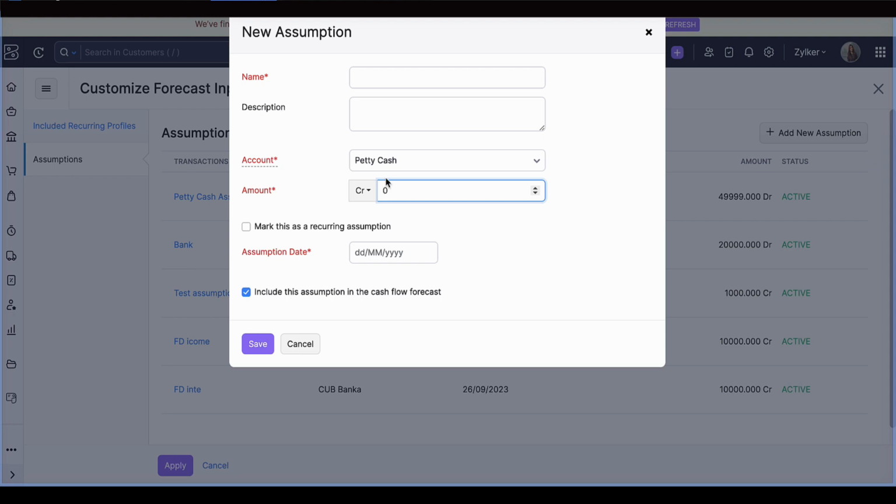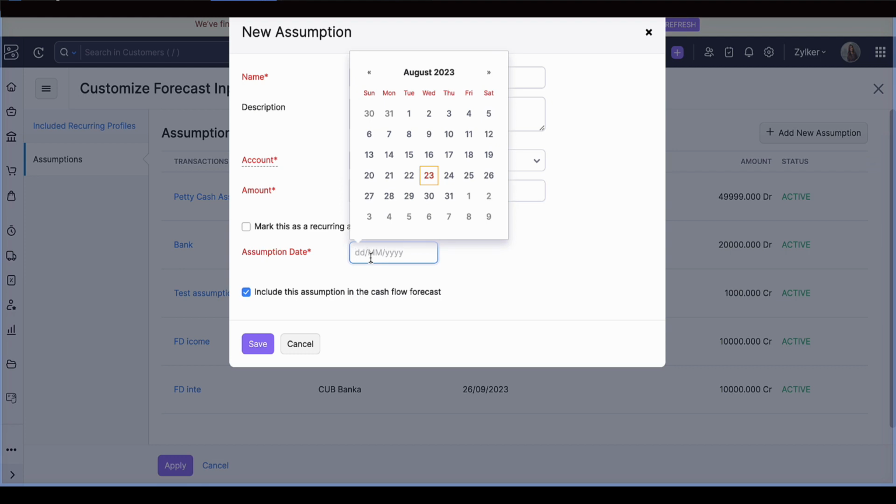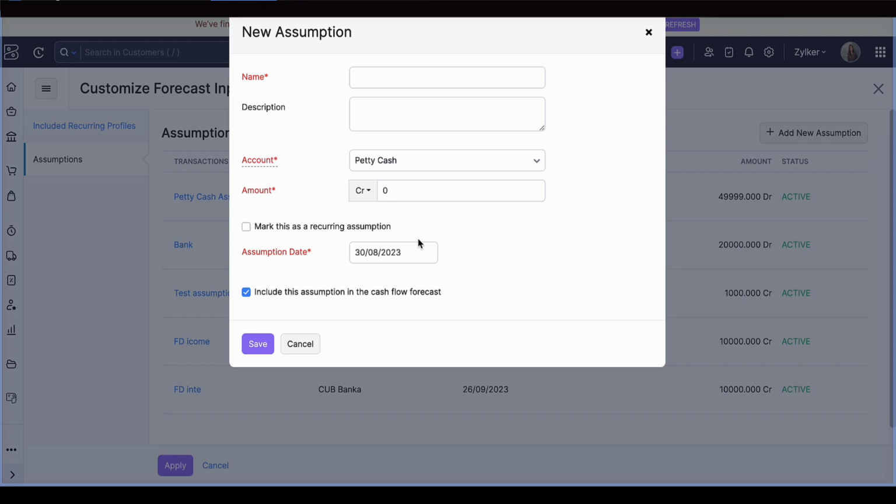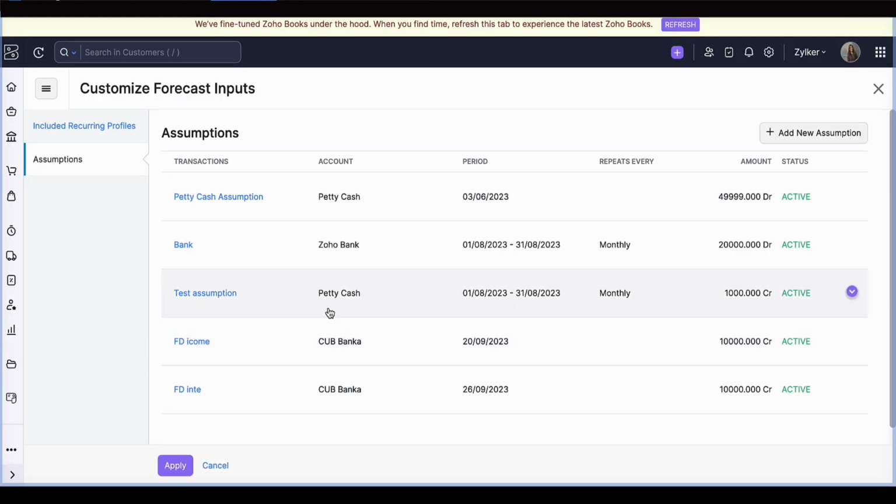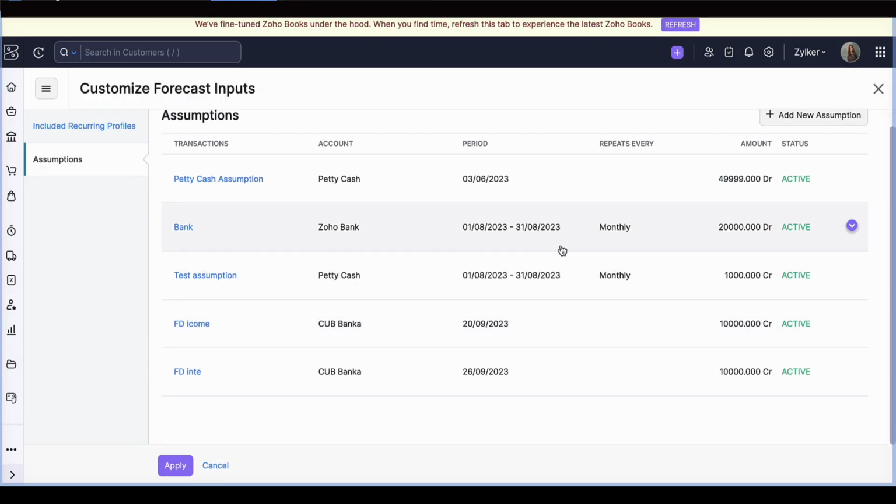You can also mention the date on which you will be receiving this amount, based on which the forecast will be recalculated. These are some of the assumptions that I've already created, and you can also repeat them. Say, if this is a deposit on a monthly cycle, you can put it as a monthly cycle and have it added over here. And if you want to mark it as inactive or delete it, that is also possible.